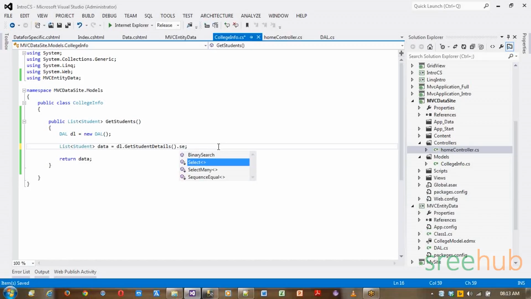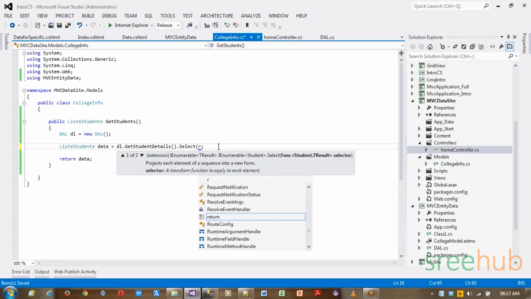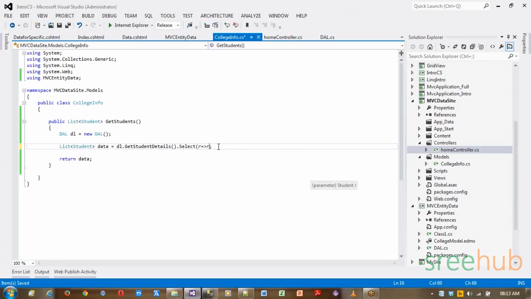So I have select R dot, I can select something called distinct, right? When I say distinct, right, it will actually give you distinct student names, right? Because I'm getting student here, right? When I say distinct, it will get the distinct. Let's run this and see how it works.